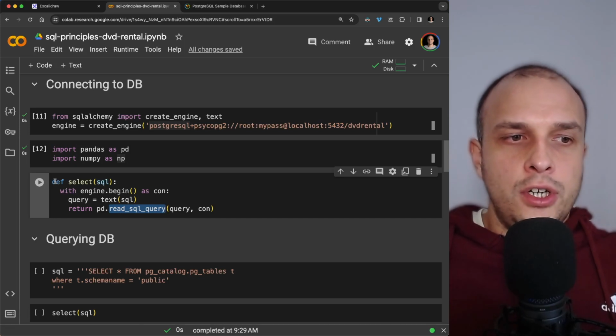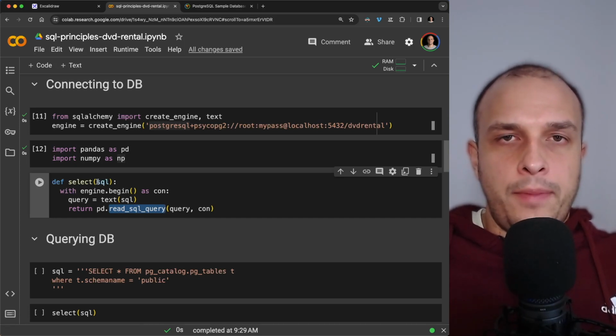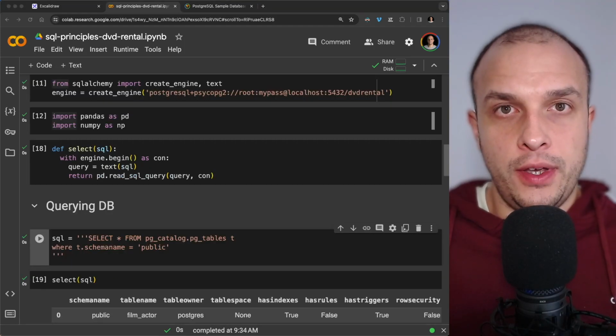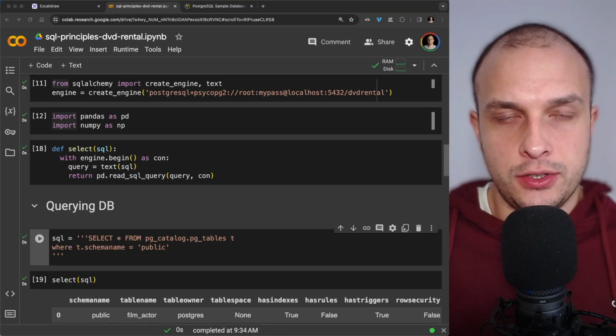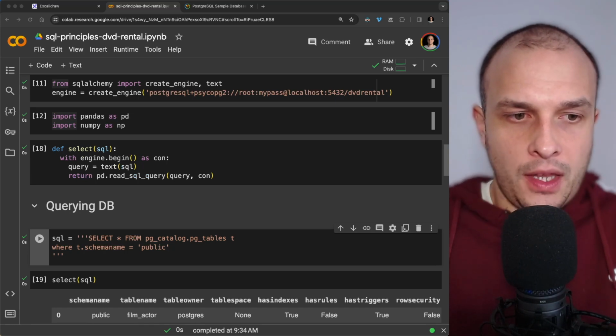So this function returns you a pandas data frame, and you can do whatever you want with this data frame. And now we are ready to test our setup and send some queries to the database.